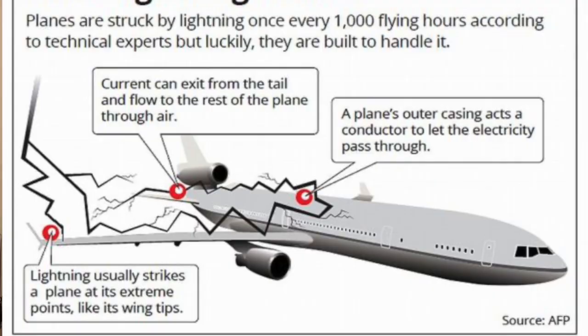Let's go back to the example of the plane. A plane is designed in such a way that its exterior is coated or encapsulated with aluminium and metal. So when it's struck by lightning, the electricity will only flow through the outer shell of the plane and then exit via the tail. This means that whatever external field there is, internally — the people and the passengers in there — are not affected at all.